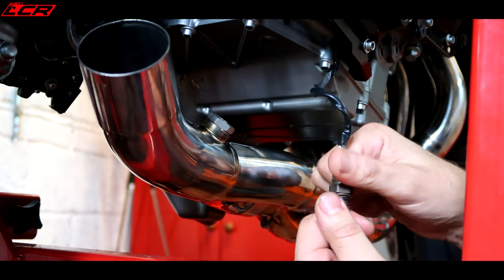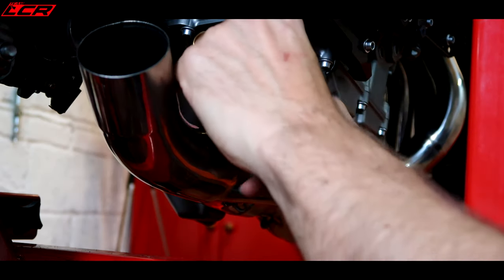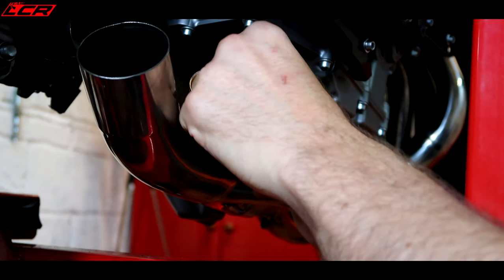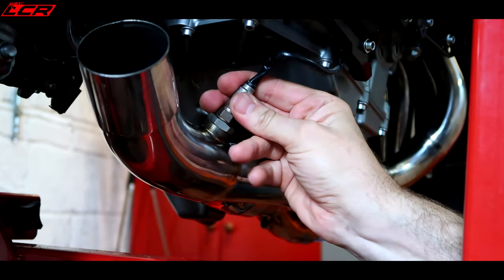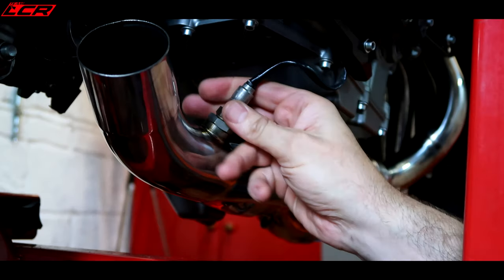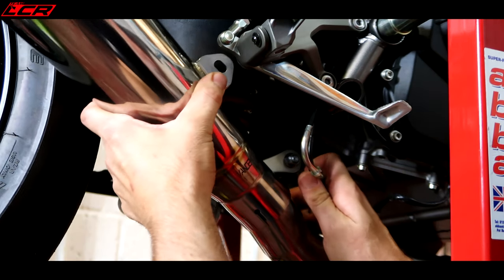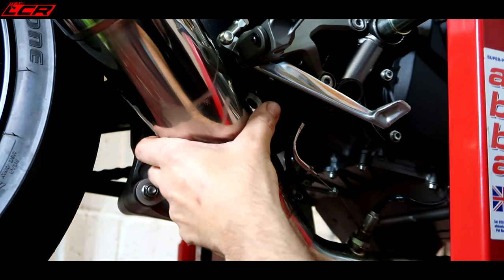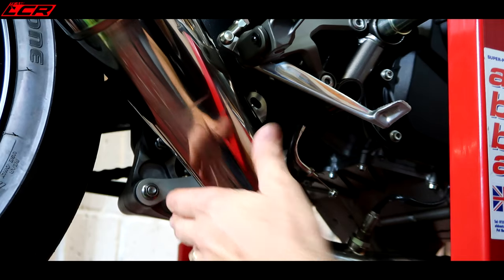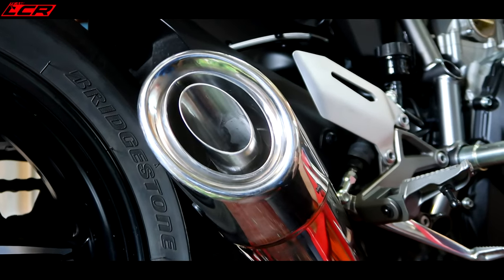When you're doing the lambda sensor, twist it the other way before screwing it in, and then you won't end up with a really twisted lead once it's in. Nice tip. Thank you, Eve. Oh yeah, look at that.